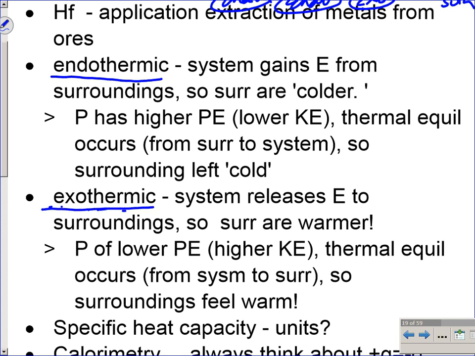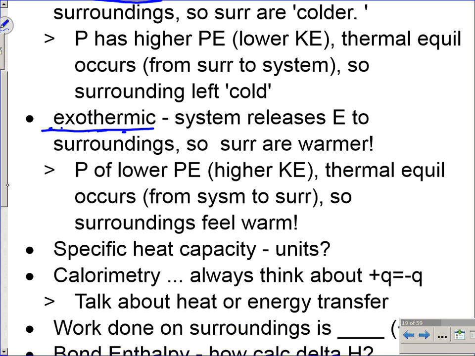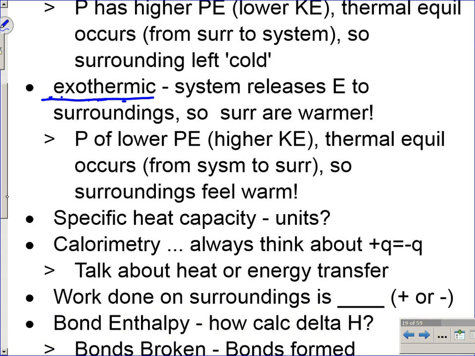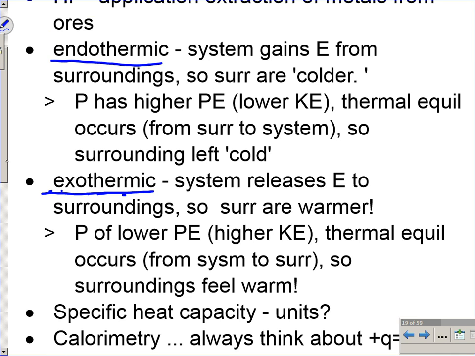Okay, so you guys know your ideas, system versus surroundings. Exothermic pushes energy from the system to the surroundings, which makes the surroundings feel warmer. It is caused by a difference in potential energy. Products, yeah, because I was referencing curves. I just erased all my notes from here, so referencing curves. So this is, thank you, endothermic.